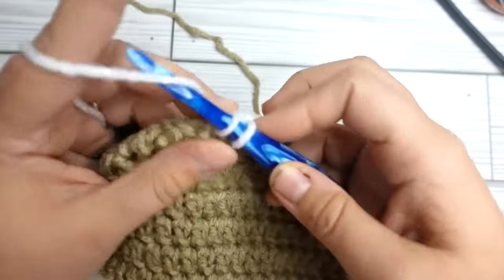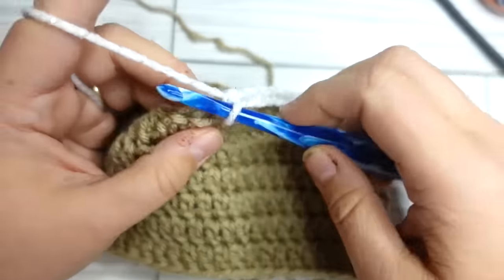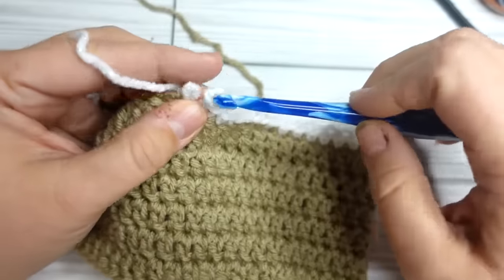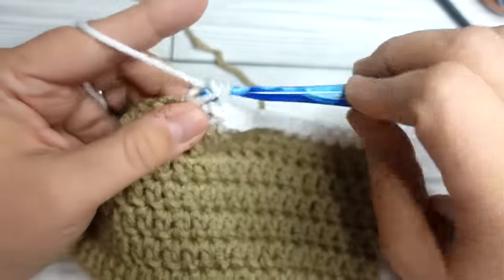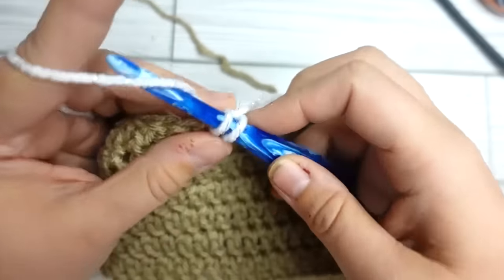I started tightening up those stitches. I need to loosen them up again. And now because I'm crocheting so loose, I keep slipping out of the stitches.